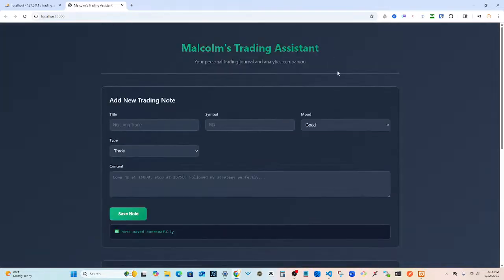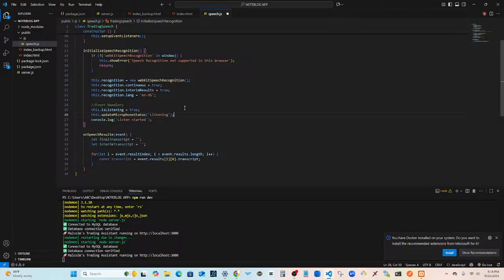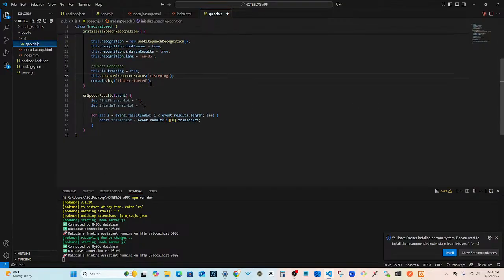So far, man, it's already fully functional right now. So I'm just adding more advanced features. Eventually, I'm thinking about adding an AI to it, to where the AI can analyze all your trades and give you even more personalized feedback. So right now, we're working on the voice portion, and we're going to get this thing rolling.